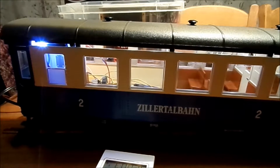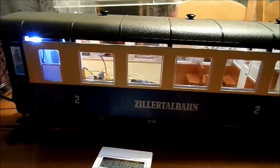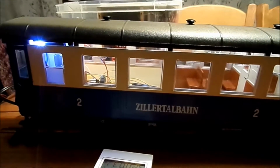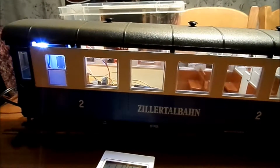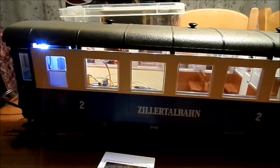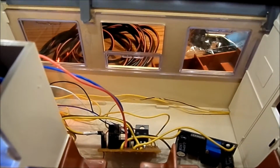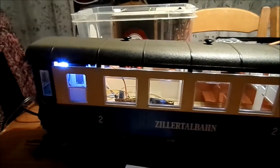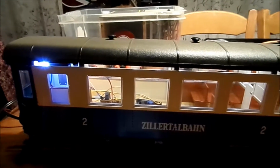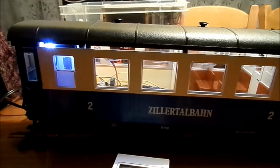In another video I'll probably make a little schematic. I already drew it, and I will put all the things I put in extra on there, and I will show you how it's all connected, because it's a little bit of a wire spaghetti inside. So yeah, basically that's what happens if you don't have any plan. I don't have a plan for how exactly I'm going to do it. I'm just going with the flow.